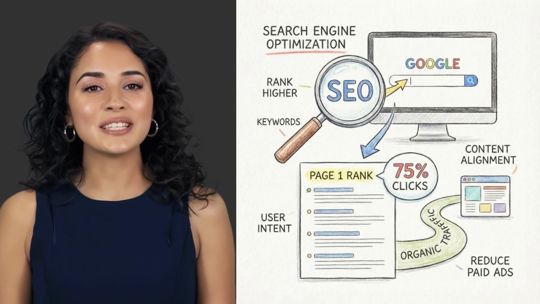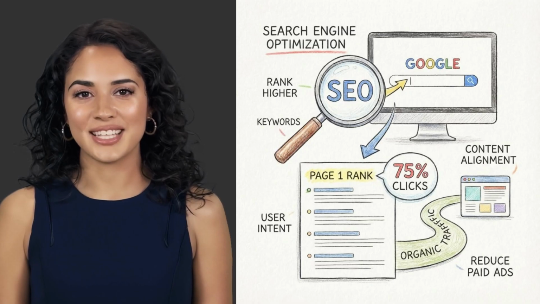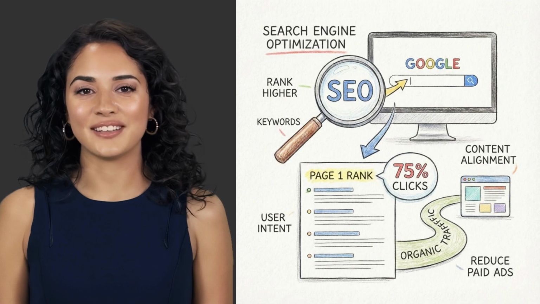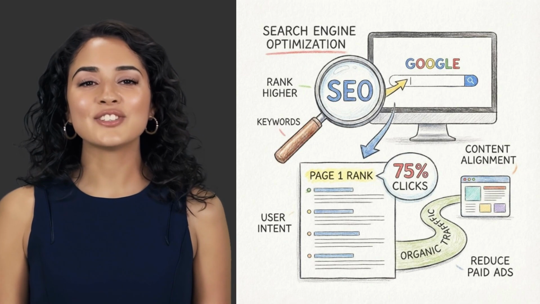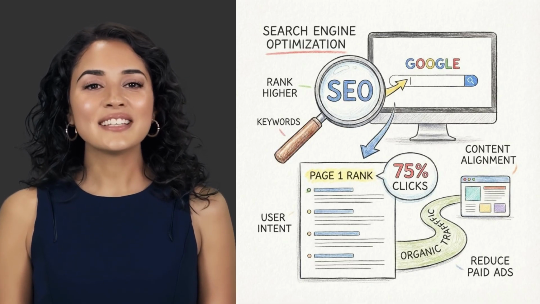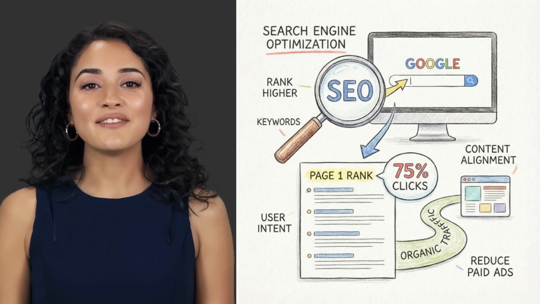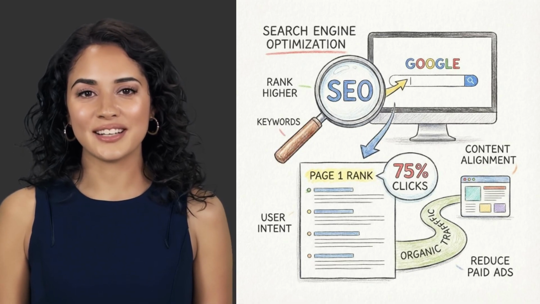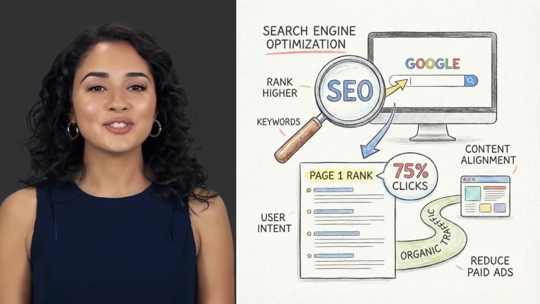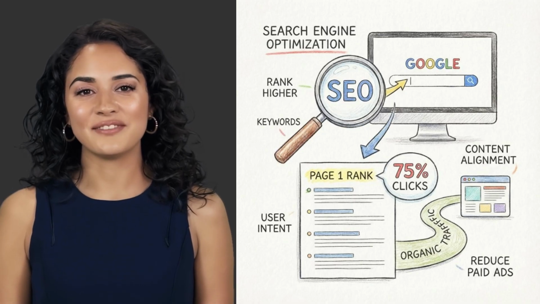It is essential because over 90% of online experiences start with a search engine, and websites that rank on page 1 of Google receive 75% of all clicks. By mastering this, you help your website gain organic traffic, significantly reducing your reliance on paid advertisements. We're going to cover how search engines actually work, the critical factors that influence rankings, how to decipher the search results page, and how to align your content with user intent and specific keywords.